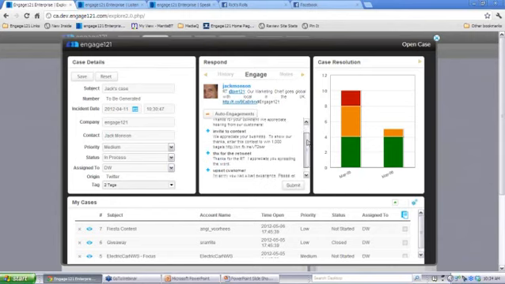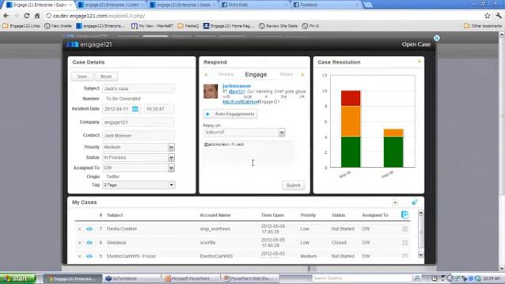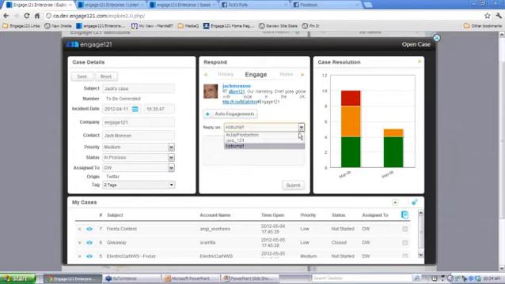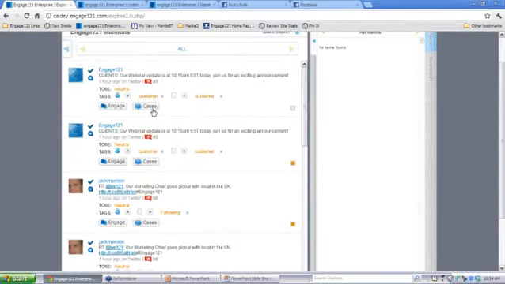I can take a quick review of what's in there and choose that that's the message I want to send to him. Check that one more time there. And choose that message to go out to him automatically. If I want to change it, I can go back and do it again.